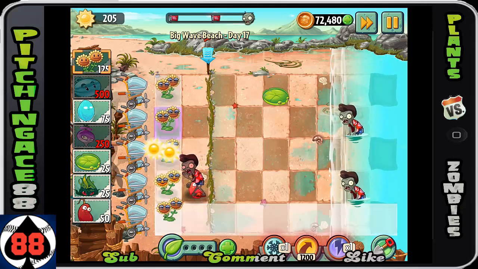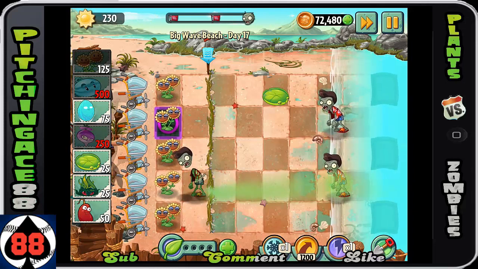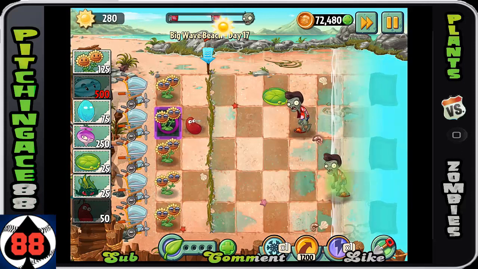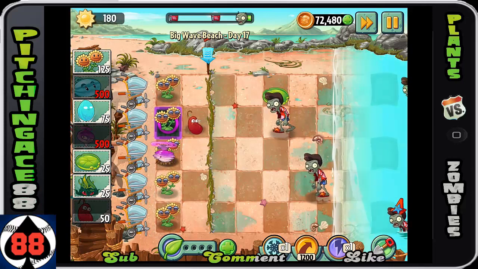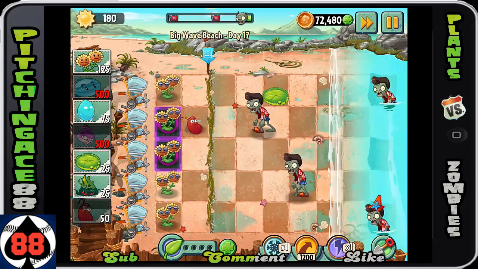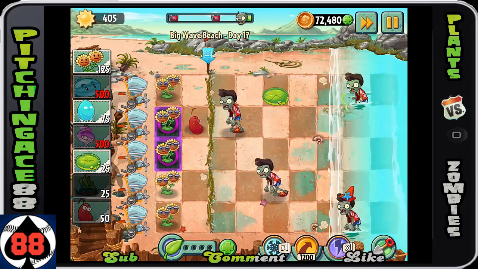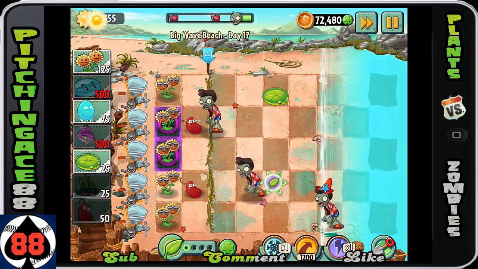But for this one, I want to show you guys a little bit of the power plant food. I tend to really enjoy that because it will just give you so much sun starting in the very beginning. I also like to use the bean because you don't have to wait for it to charge, and you can also plant it on lily pads. You can do that with the potato mines, but then of course you have to wait for them to charge up, and that can be pretty problematic.